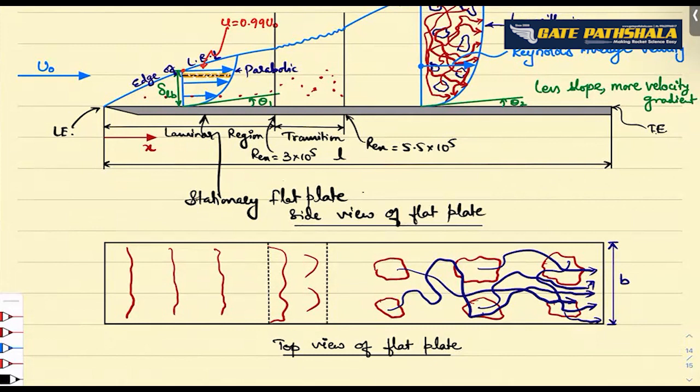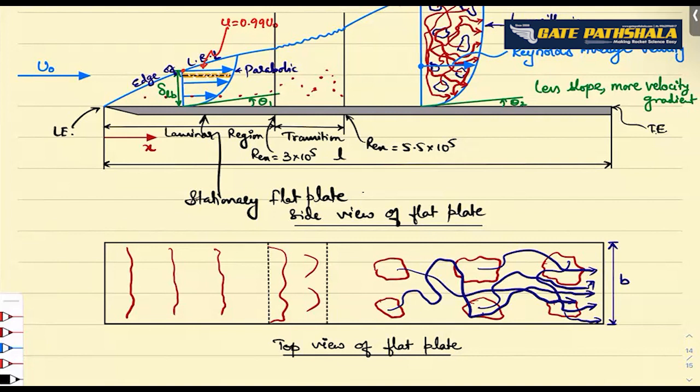So if you observe in this region, the fluid was going with a similar pattern. Then that pattern in which the fluid was flowing breaks here like this. It becomes an unstable pattern, not like the normal waves. It becomes like broken waves. Then it appears as packets of fluid like patches from the top view also. And all particles will be going in a zigzag manner, that is, an irregular manner.